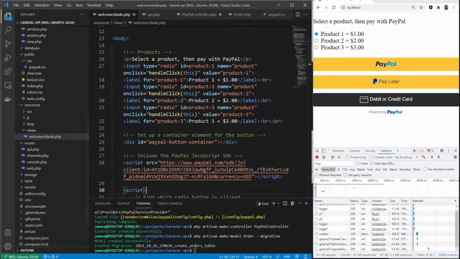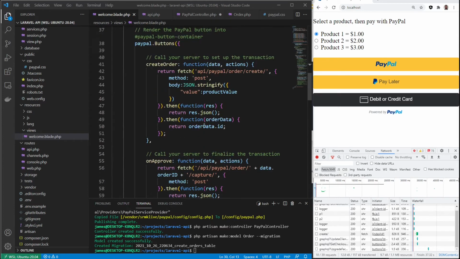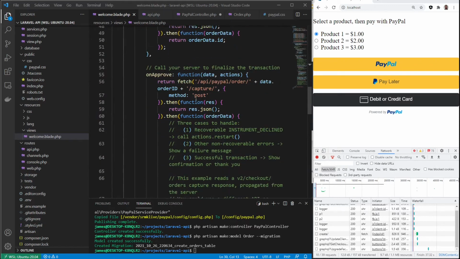So let's work on that. On approve. So create order, that's working. There's nothing else to do there. But the on approve, we've got some work to do here.